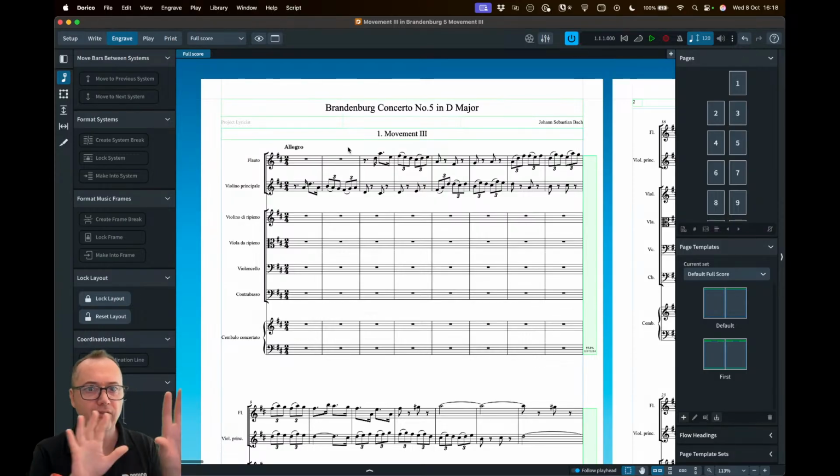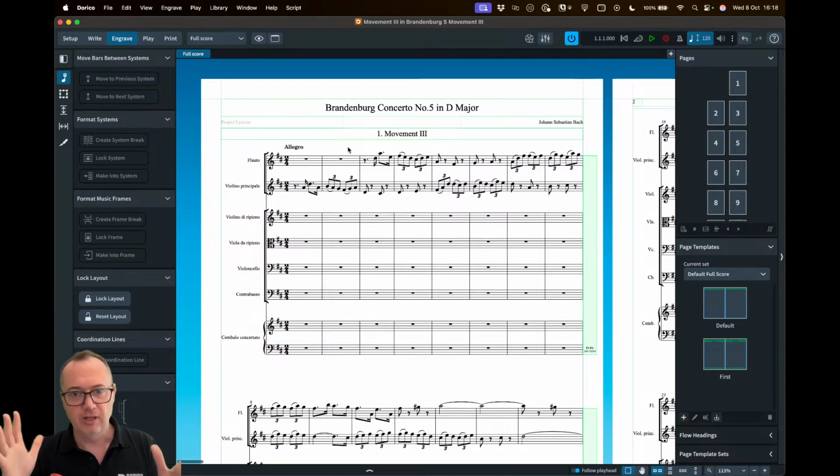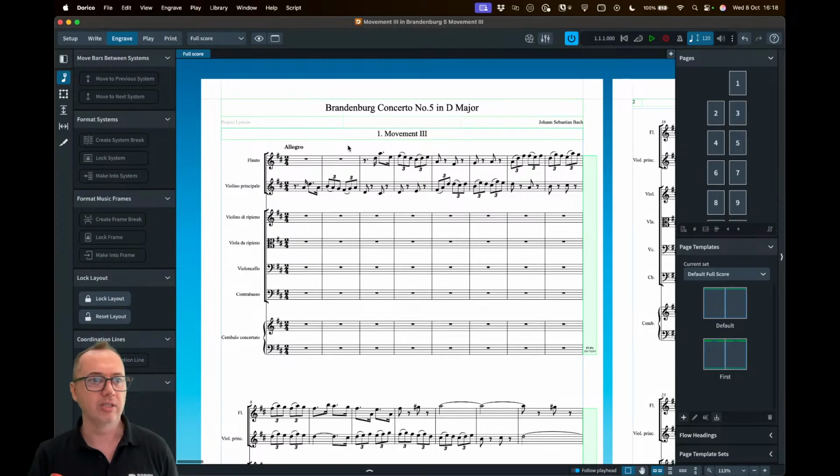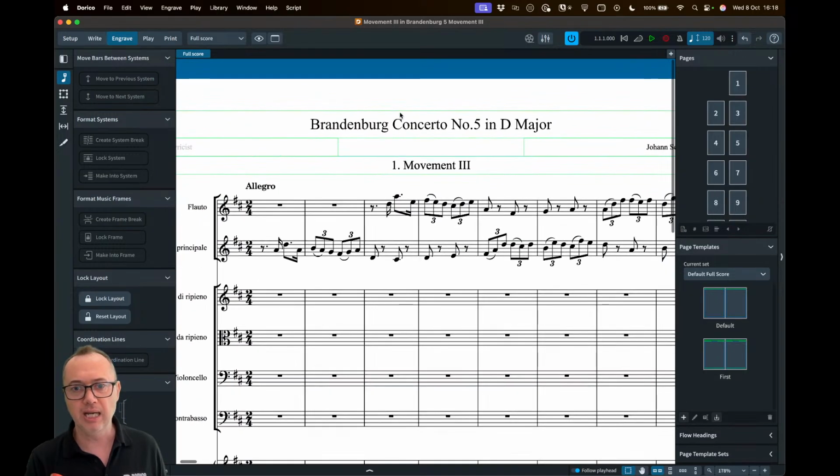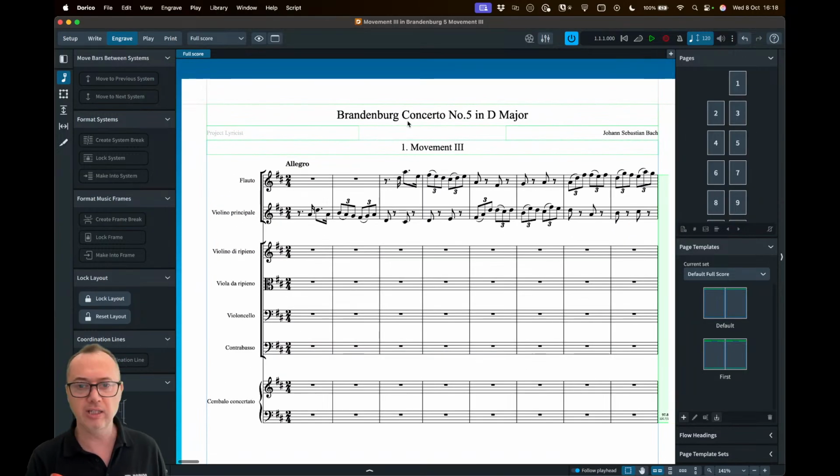So that's all those areas to start off with, and now we're going to look at some of the things in the page and how we'd change and use them. So let's start at the top of this page. For example, we've got templates, and on the templates we've got things like titles, of course. So we have a title here, which is a project title. We've got composer details over here.